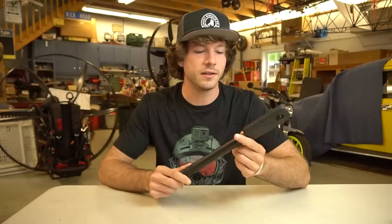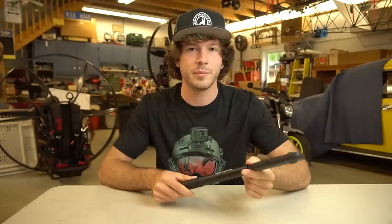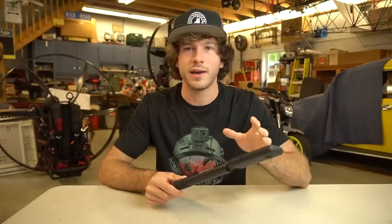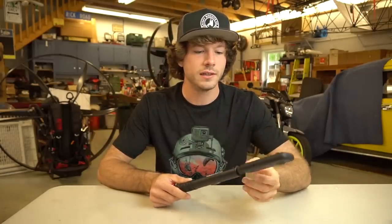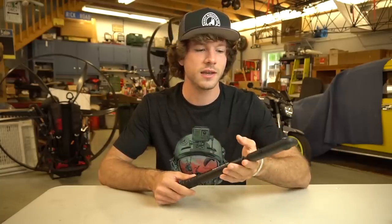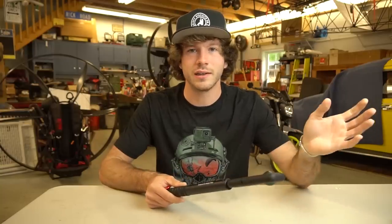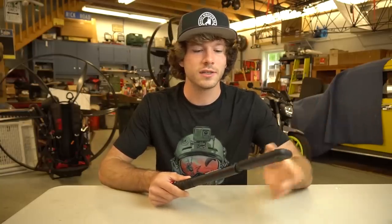What that means for me is, unfortunately, I don't think this camera will be a daily driver where I can just set it up in the field and not think about it and then go edit it in post and have everything work smoothly. It's still going to be a camera that I reserve for special flights — for example, the viaduct or when we're out west traveling to really cool cinematic places. But as just a daily, bring it on an everyday flight, it's just not there yet.